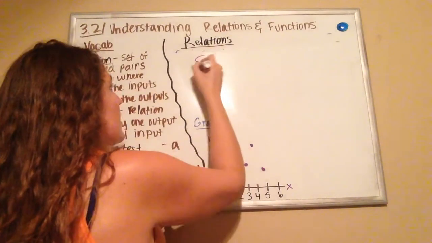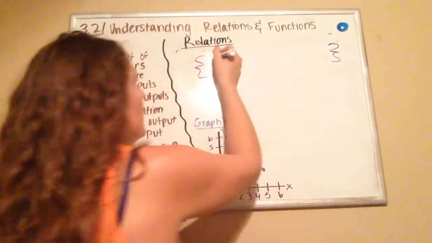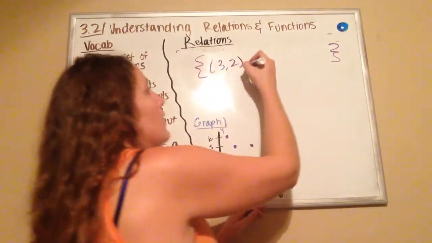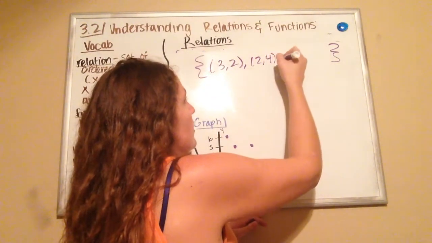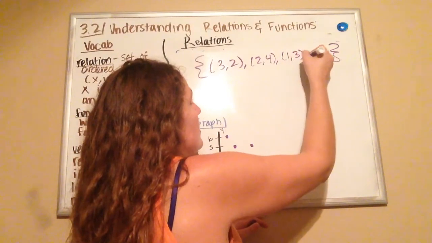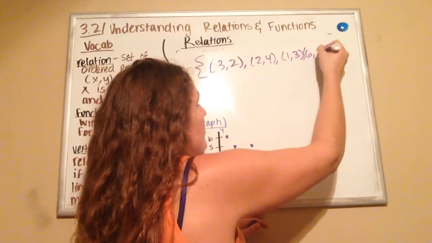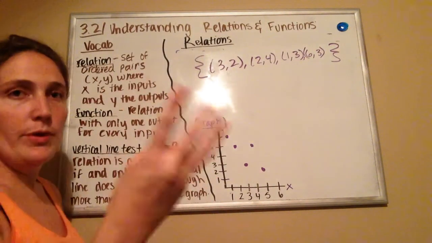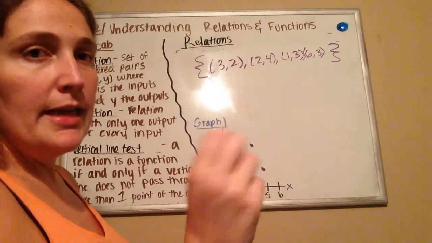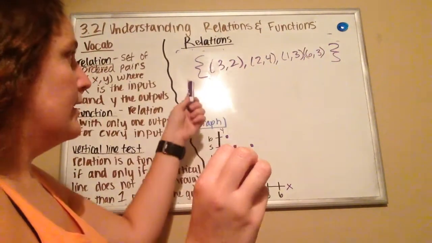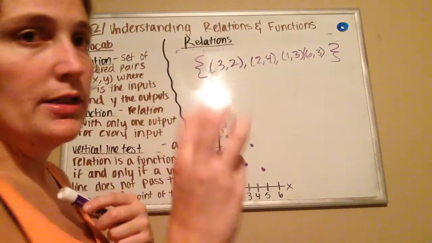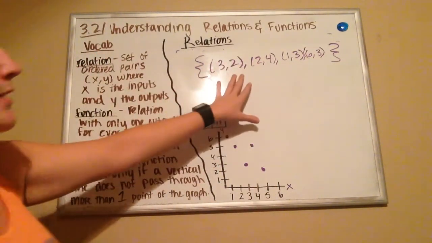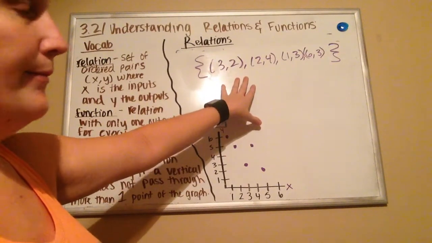So if I give you the set of ordered pairs, negative 3, 2, no, let's stick with positives right now. 2, 4, 1, 3, 3. Let's just stick with those 4. I want you to represent those in the three ways that we just did. Mapping diagram, graphing, and the table. So in those 3 different ways that we just saw. So go ahead and pause the video, complete this on the left-hand side.